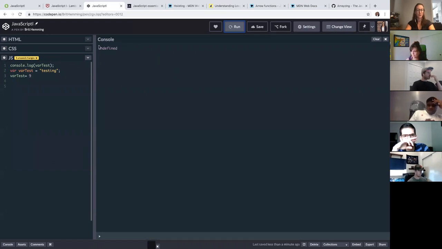So undefined is a good thing. It's not an error. Undefined means that we've made a mistake somewhere. JavaScript didn't make a mistake. So this is a good thing. When you see undefined, that means that there's an error somewhere in your code, and you need to go through and make sure everything's in the right order. So undefined is a good error to have.